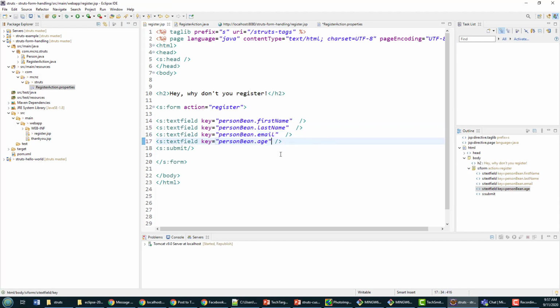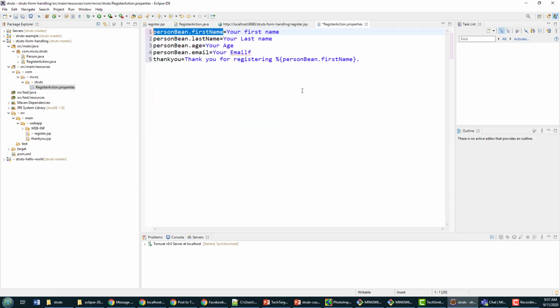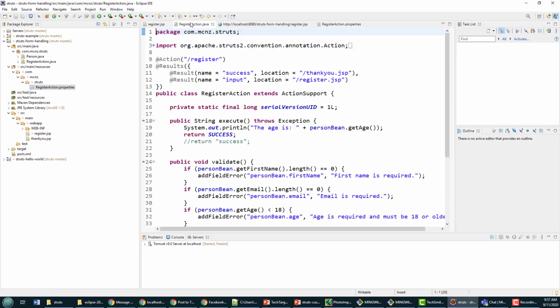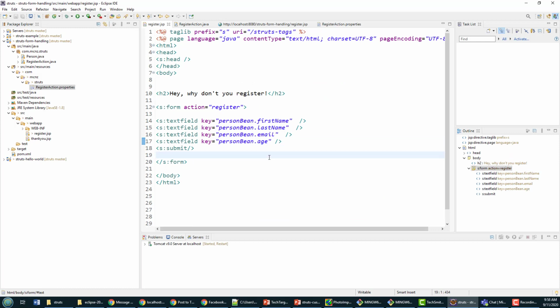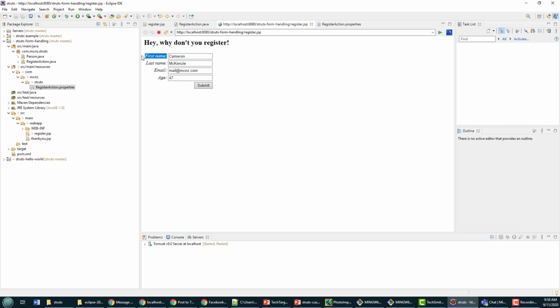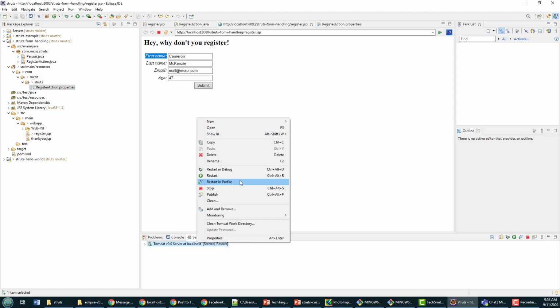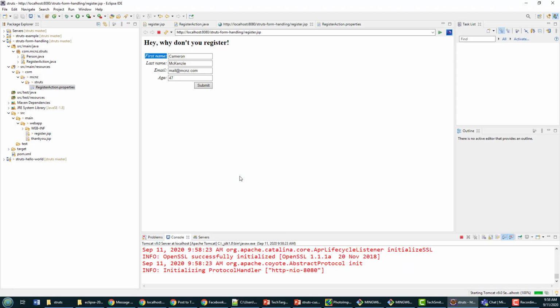Everything looks really good. We've got my properties file in the exact same package, the exact same name, except a different extension. And everything is mapped here, which is mapped inside of the register.jsp. And so now the theory is when this runs, everything will work. And when we look at this page, instead of saying first name, which was originally hard-coded, it's actually going to say your first name. Now, here's the rub. This isn't going to work. So I'm going to restart my server, and it's going to partially work.